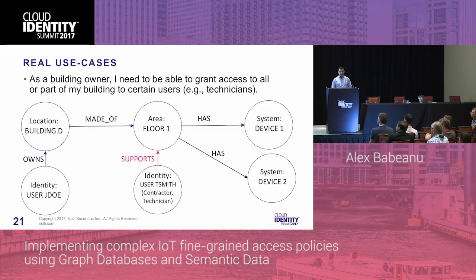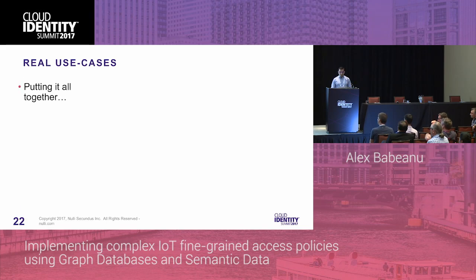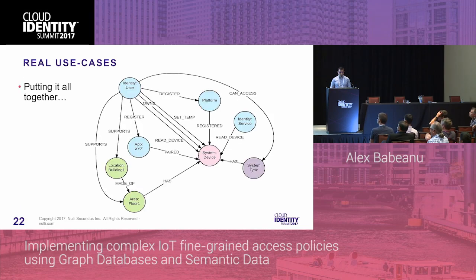Now, if we put it all together, in the case of my client, we ended up with something like this. This is a graph model that just represents one instance of all the possible nodes that you can have. Just imagine 100 million of these. This represents all the use cases we had in that particular case. In blue, you have your identities, you have your devices, you have buildings and locations. Hopefully it gives you an idea. Based on that, we can run queries and easily find who has access to what.